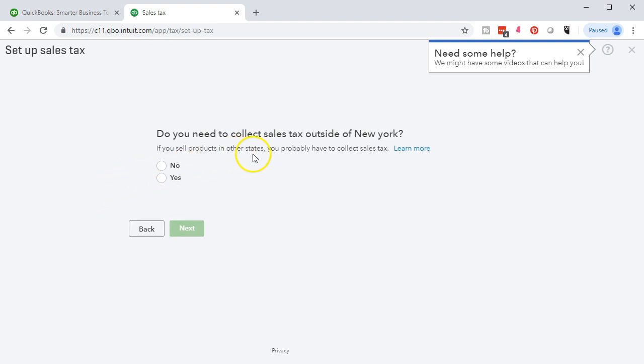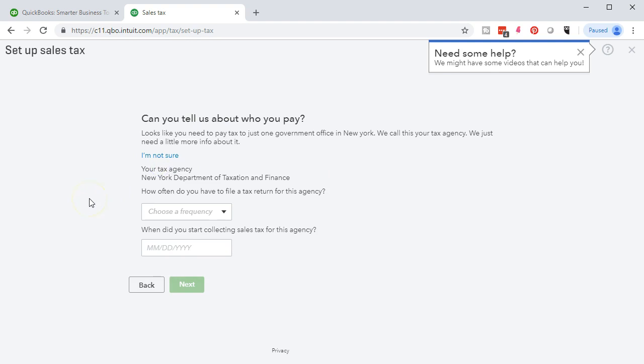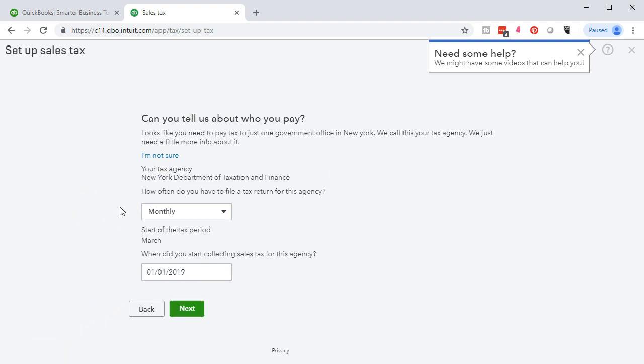Key question here, do you have sales tax outside of New York? And again, our goal here is we're saying we're in New York. We're saying that's going to be our region for our store. It's a fictitious store, of course, but that's going to be our region. If we have things outside of New York, then we might be subject to sales tax outside of that. That gets more complicated. Here we're going to say no. We're going to say that everything is there. That'll simplify the process. Note that the filing requirements will also differ.